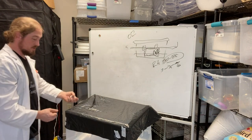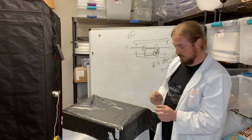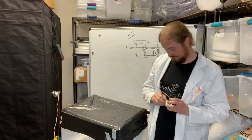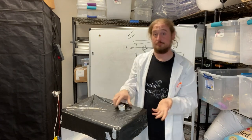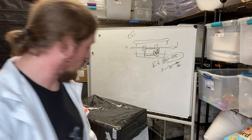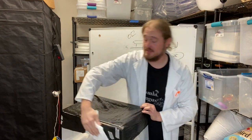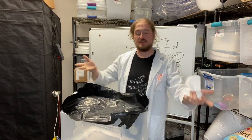And now that I've taped all the corners, I will take the tape off that I held this in place with. And I will take this final corner using the tape that I used. Right, except for that. And I will spray it with isopropyl alcohol. I will now wipe this down. It is still moist with iso, which takes 10 minutes to dissipate. That side is now clean and sterile.